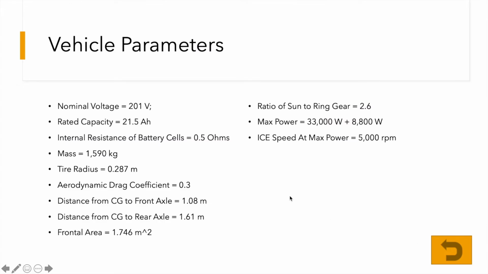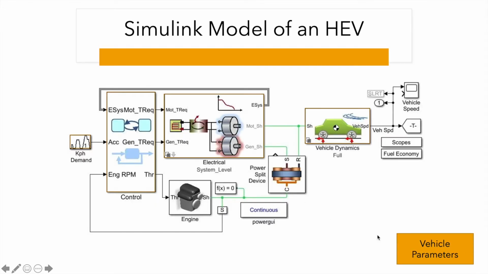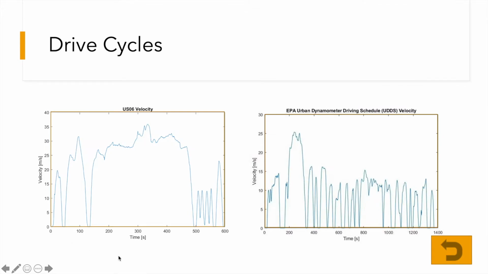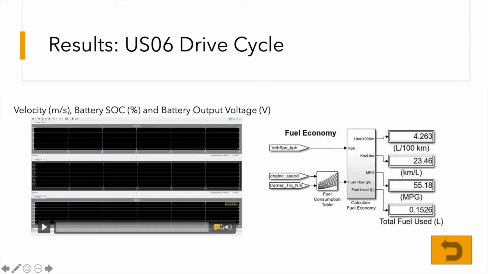There are a few parameters that I was able to find that were specific to the Prius and that were changeable in this model. Moving forward to the simulations, here's the drive cycle input block that will feed the data to this model and hence generate a few graphs and output a couple of values. The first drive cycle replicates a typical ride on a freeway with very minor velocity changes. Here's the fuel economy block after 600 seconds of simulation, which is near to what I found in a research paper linked towards the end in the references section.